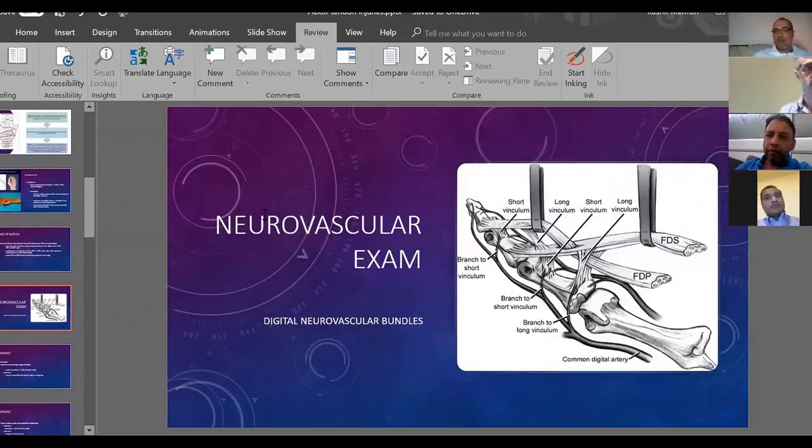And when you are checking these patients, you have to check distal neurovascular status very carefully regarding digital nerves, because they are very important, and you have to check the vascularity of the digits as well, with a digital Allen test.